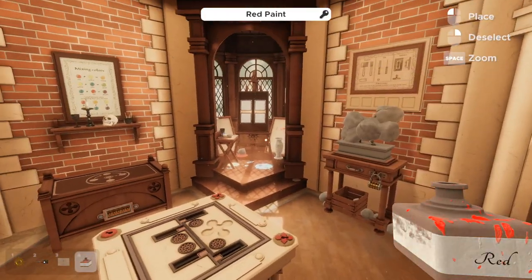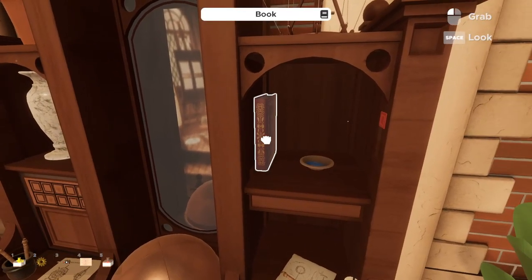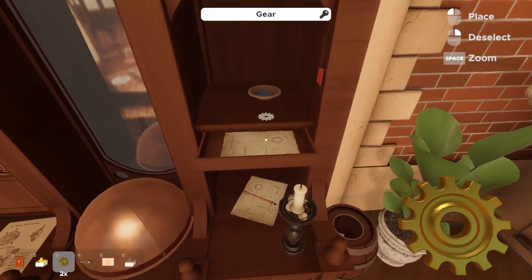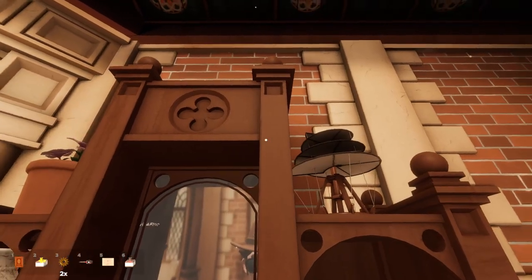Gear, yellow paint. This book is important. A gear. Hey, no, look, we have the same costume on. Oh, so this is for the Da Vinci one. Yeah.